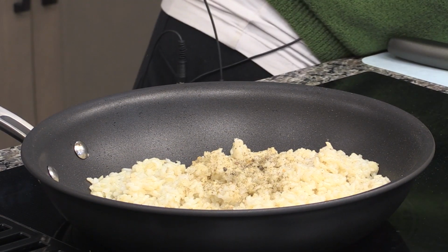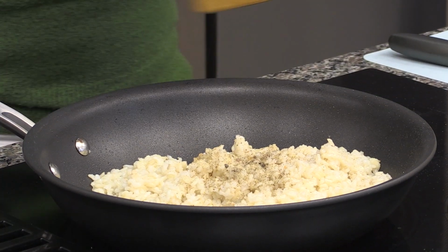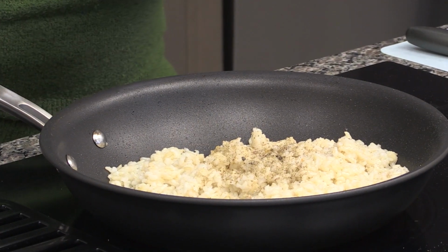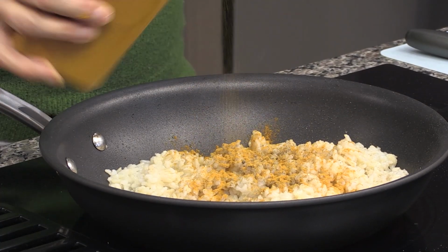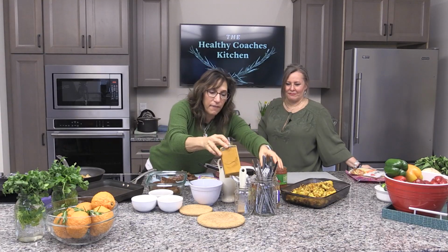a little turmeric because it's going to give it that amazing bright color and oomph. A punch. It's going to up that antioxidant profile. And it's anti-inflammatory. I think there's a bunch of things we didn't say about turmeric earlier.